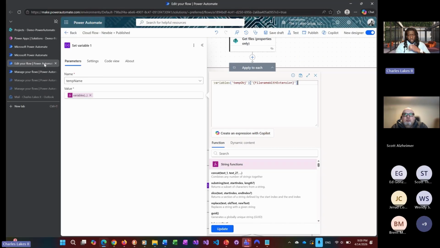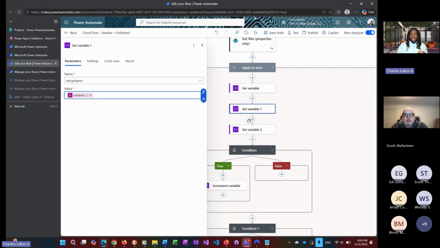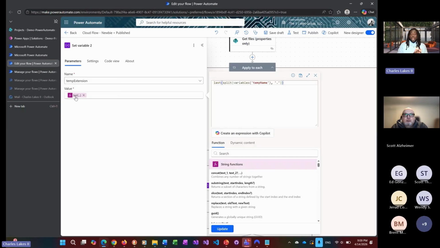Apologies. This is going to be the key value pair of getting the name of the file with file extension. Then I'm going to use the idea of splitting the array. If you haven't done arrays and splits, you can actually use a delimiter. In this case, I'm using the dot because we know every file extension is dot something, whether it's dot docx, dot txt, dot pptx.